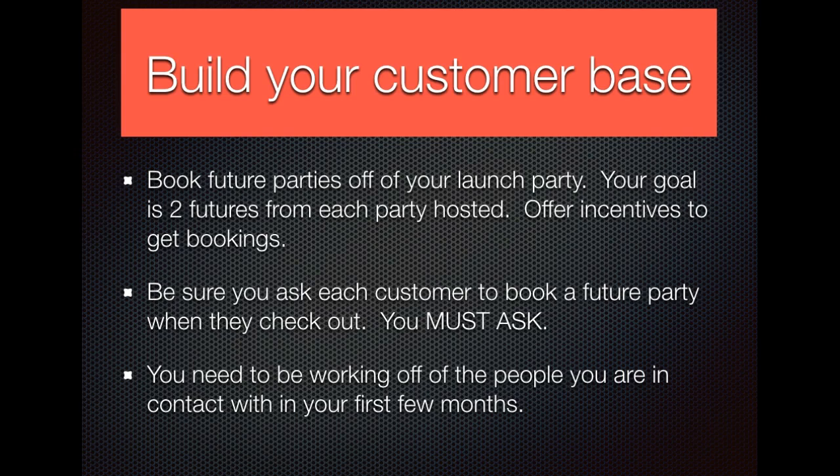You have a goal. You really need to book 2 future parties off of the people at your launch party. And you say, why? They're my friends and family. I thought you wanted me to get away from that. Well, I do, but your friends and family know people that you don't know. So when they have a new person come into the party, then you book 2 parties off of those new guests. And that is how your circle slowly widens and you get out of your zip code.